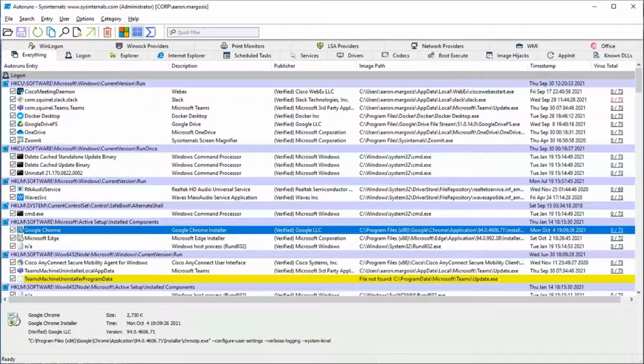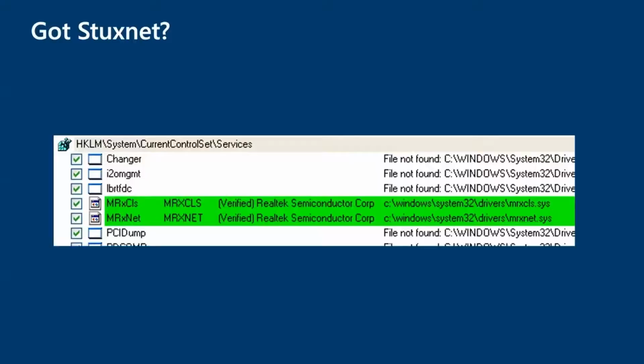By the way, the book does talk about Stuxnet. Here's a screenshot from when Stuxnet was in the middle of being discovered, and Autoruns was used to do a before and after: take a snapshot of the state of the computer now, plug in the USB, do a refresh, do a compare, and see that these two kernel mode drivers got added to the system, signed by a legitimate code signing certificate. So Autoruns helped diagnose and troubleshoot Stuxnet. Didn't help the Iranian nuclear program much, but there it is.